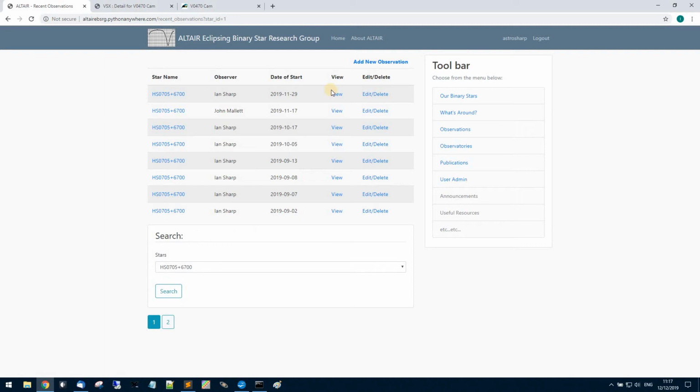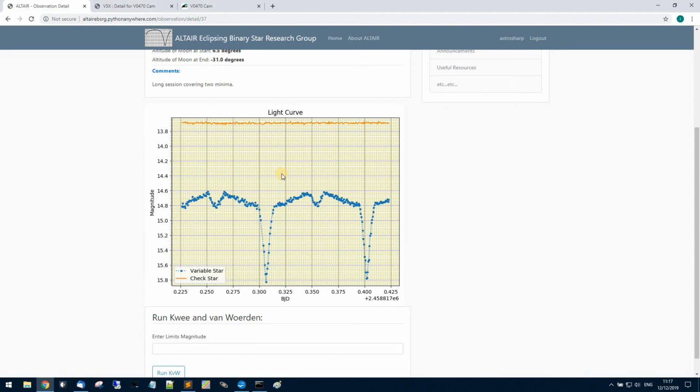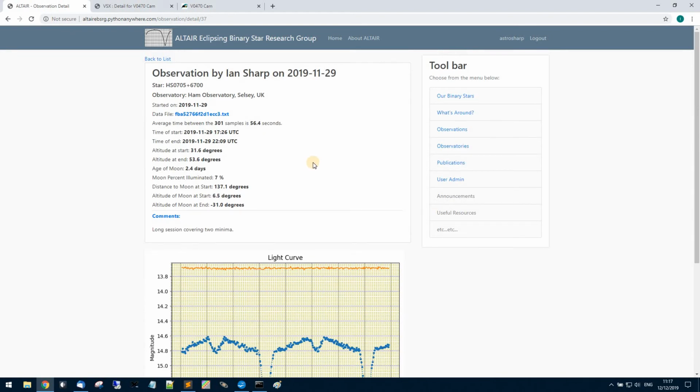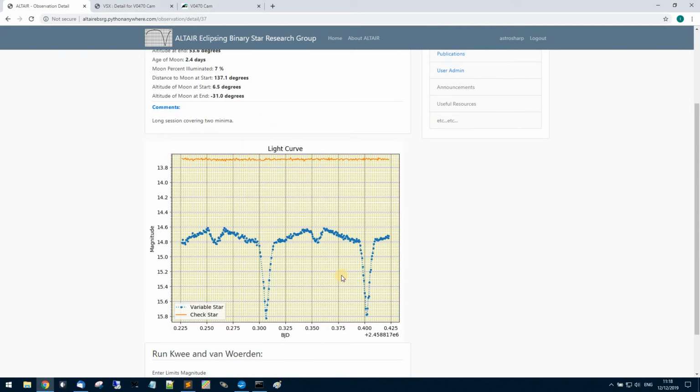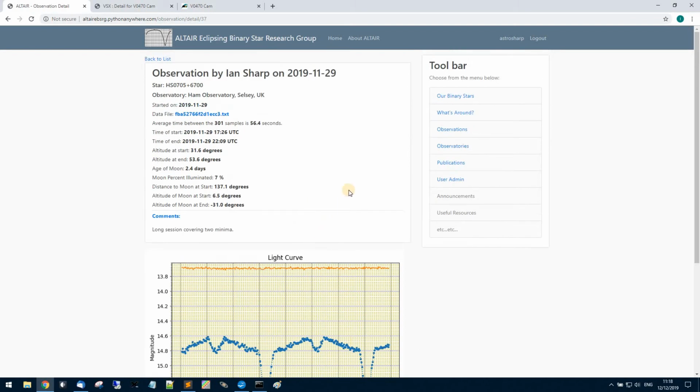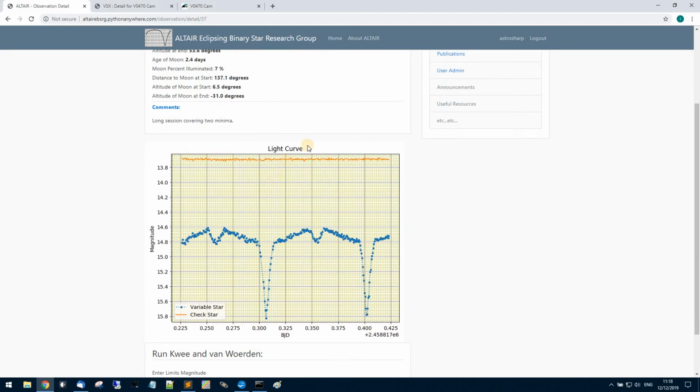But okay, so reference stars, recent observations. I'm not going to go into it too much because the observation stuff is being changed as we speak. I'm working with John on the new format for the files for the observations, which is going to conform to the new standard that we want for the photometric parameters that we need to store, but it works at the moment. It does actually now store the reference stars and the check star, which is something new you won't have seen, but it is there.